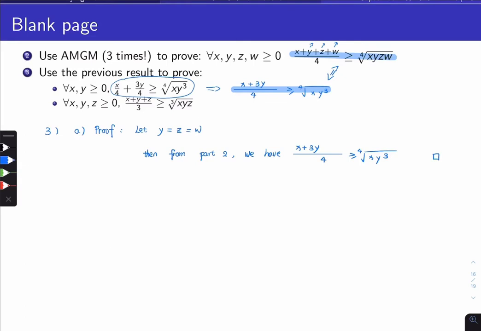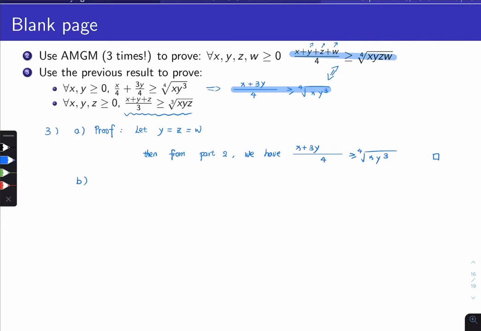The harder one is part B, the second part. Again, let's have a look at what we need to prove. So this inequality, which has only 3 terms, is what we need to prove. As you can see, this is really similar to AM-GM, and it's really similar to part 2. Now, how do we even approach this? Well, if you just observe those two inequalities, I don't think you know exactly what to substitute, unlike part A, but we can work it out a bit.